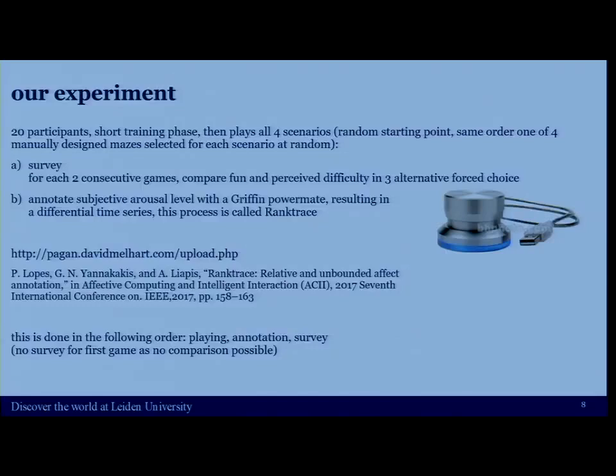So we played 4 settings in a row, and then for each of the 2 settings they had to rate which one they found better and which one they found more difficult. And then they were also asked to self-annotate the arousal value, seeing their own video while playing. I mean, after they finished playing, they saw their own video play and had to annotate it. This procedure is also described here.